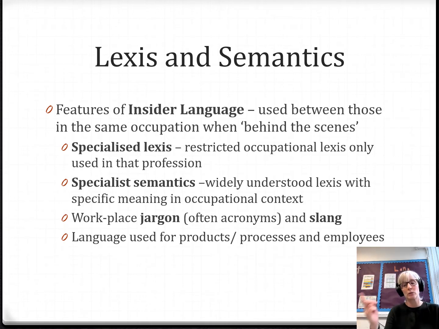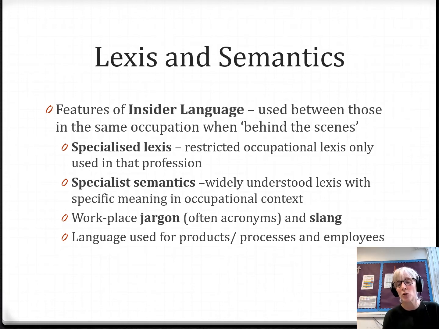So for example, the text that you will have had when you're in class with the air traffic controllers talking to one another, they use the word squawk. Now, squawk is a word that is generally understood, but they use it with a specific meaning. So it has an occupational context. It becomes an occupational slang word. Squawk is a four-number code.